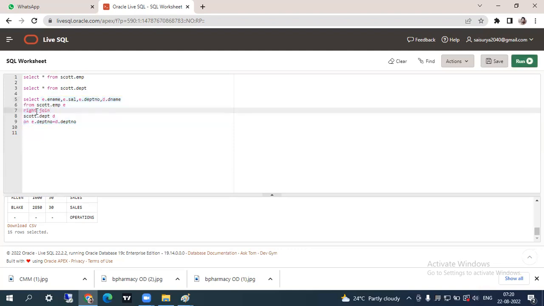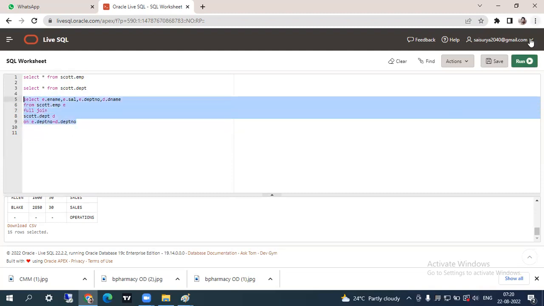So you will do full join. It gives out all the records that we get when doing inner join, left join, and right join. Everything is combined and it gives the result when you do a full join.